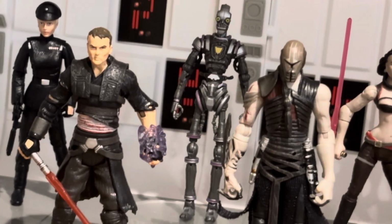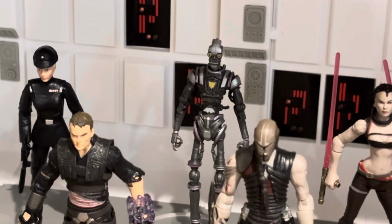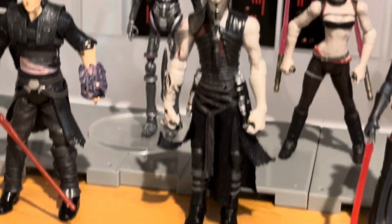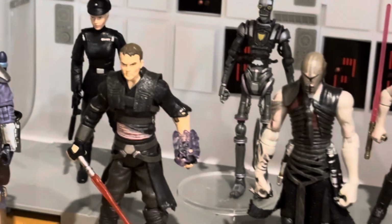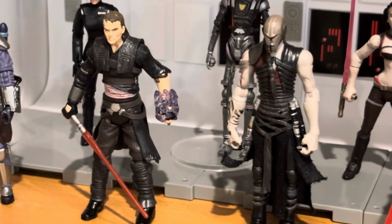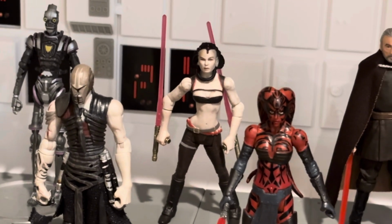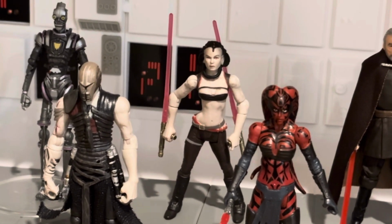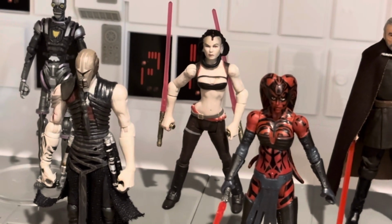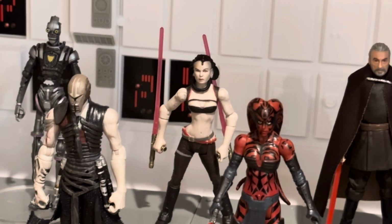And then I picked this guy up recently, Proxy. He's really cool. I got him at the toy department. And then we have Sith Stalker Starkiller, which is just a sick looking character. And it's funny because I used to have both these guys and I lost them, so I had to rebuy them. And they're obviously a lot more expensive than when they sold for retail. But here we have Maris Brood, which is a really cool character. It'd be really cool to pick up that Shaak Ti. For those of you who don't know, Maris Brood was Shaak Ti's apprentice in The Force Unleashed. But the Shaak Ti figure is crazy expensive.